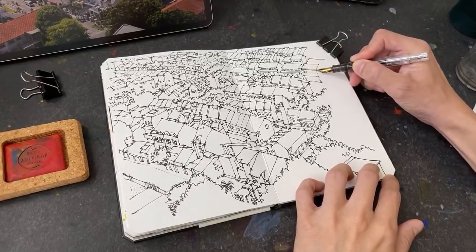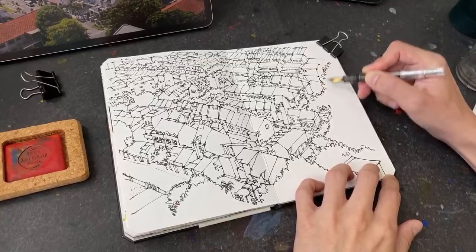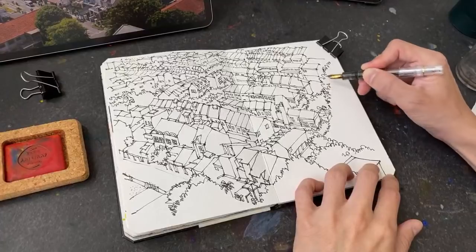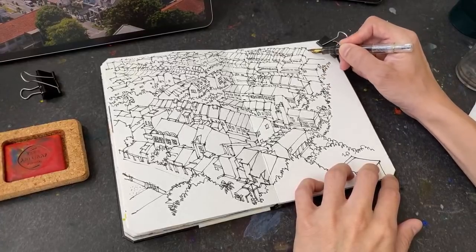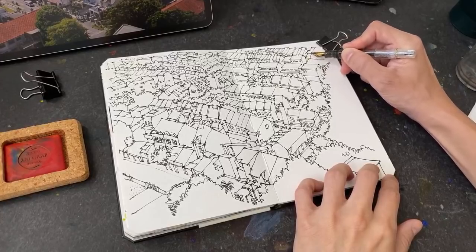Okay, so this part here, again, imaginary building. So let me just draw a lot of trees here, just so that I don't have to draw all the buildings here. Okay, I am almost done.